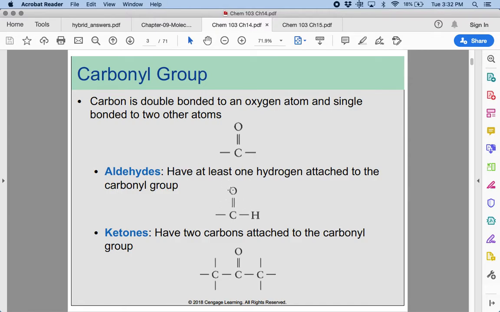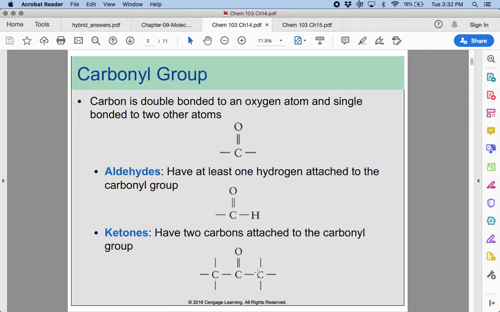And really the distinguishing difference between aldehydes and ketones is that aldehydes will be terminal and ketones will be internal. What I mean is that an aldehyde must have one of the sides of the carbonyl carbon be a hydrogen. And we know that if this is a hydrogen, this means this is the end of the carbon chain right here, right? Can't go on any further, which means it's going to have some sort of what we call an R group on this end, which could be a chain of 5 carbons, chain of 1 carbon. A hydrogen here would even be another acceptable aldehyde, but at least one side has to have the hydrogen.